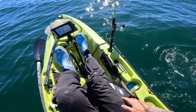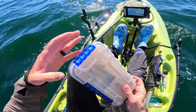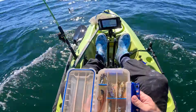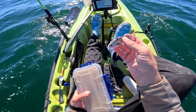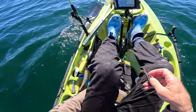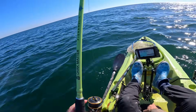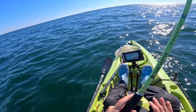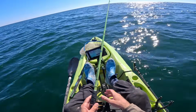All right, I'm kind of struggling a little bit. I'm not getting any more larger redfish to eat, and we're starting to get a little bit more of a breeze out here. So I'm gonna try maybe this Nomad Vibe on the next drift, because this I can get to the bottom a lot quicker than the swim bait. All right, here we go. This should get a big bite. I would say we only have probably like an hour left of time to jig here before we should start heading back.